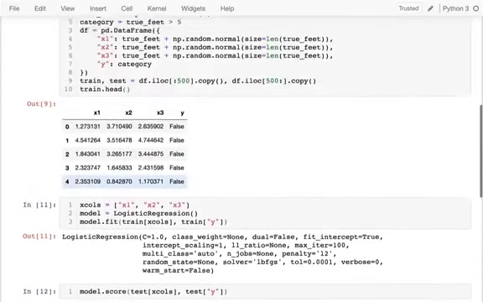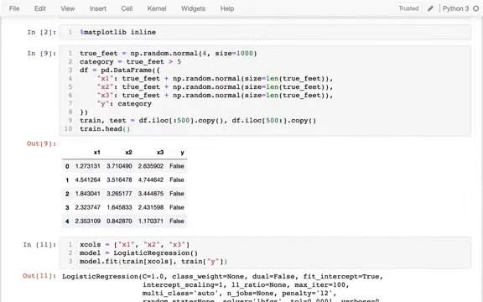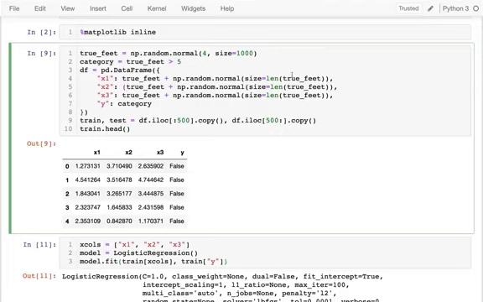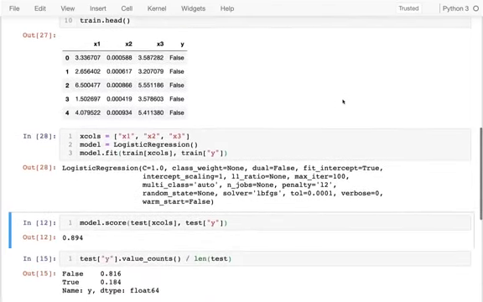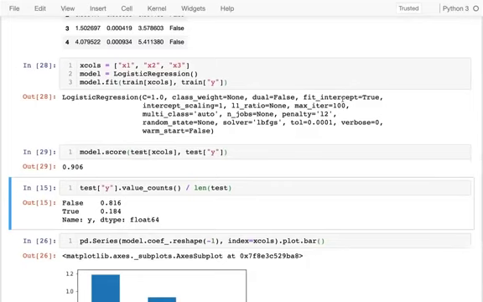And so let me head back here. And I'm going to re-randomly generate this data. But this time I'm just going to change the units on this column. And I'm going to change the units to be miles. There's 5,280 feet in a mile. So I'm just going to make a comment here. This is feet to miles, like that. And so I have the same kind of data, just different units. So I might hope that my model won't do anything that differently. And so I'm going to run this again. And I see that not too much has changed here.